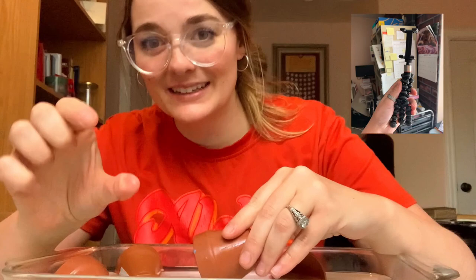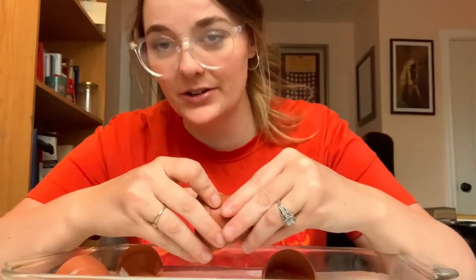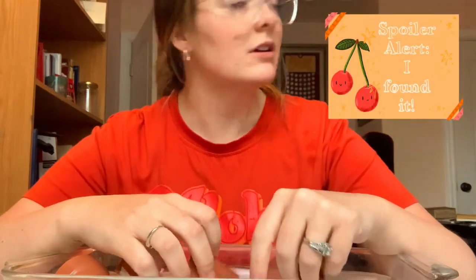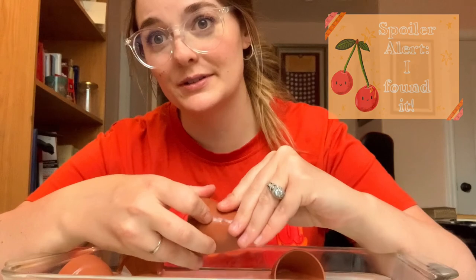The camera's really low. I bought this little tripod for my phone specifically just to start a studio vlog, and I can't find it anywhere, so hopefully I'll find it somewhere around here, but who knows.